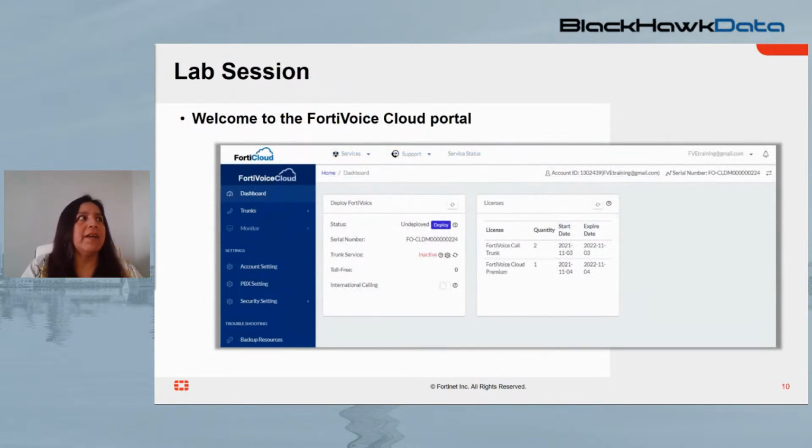So you'll notice in the dashboard that they have already been deployed. So this is something that was done already ahead of time for this session. Because when you do deploy, and I'll touch on this, it does take a bit of time before it becomes available. So we want to ensure that this was already prepared ahead of time.